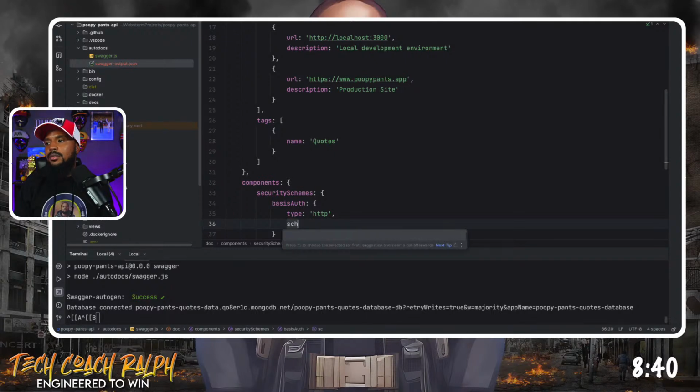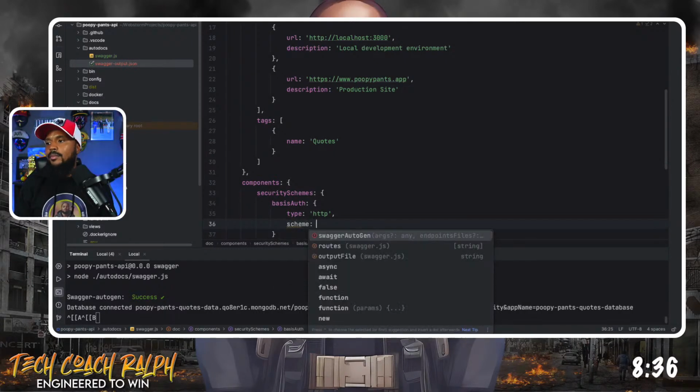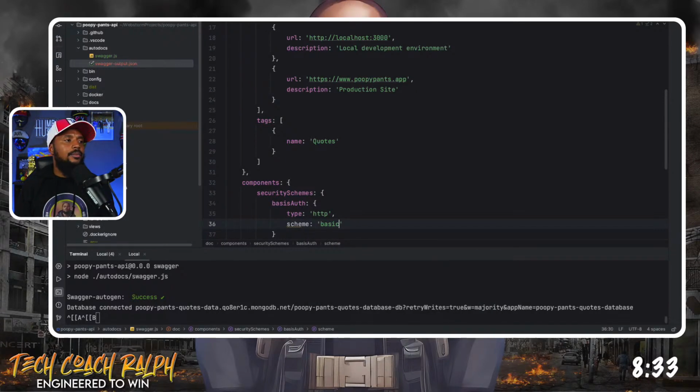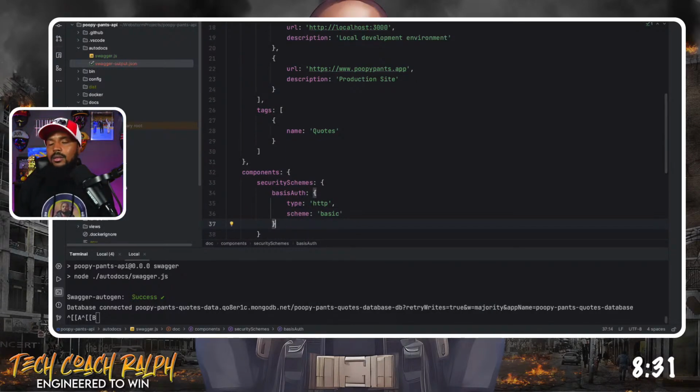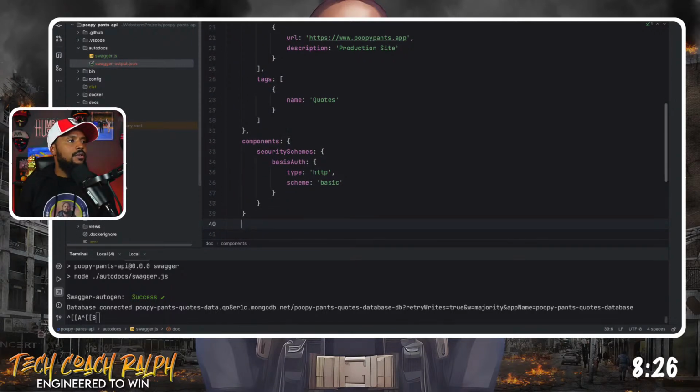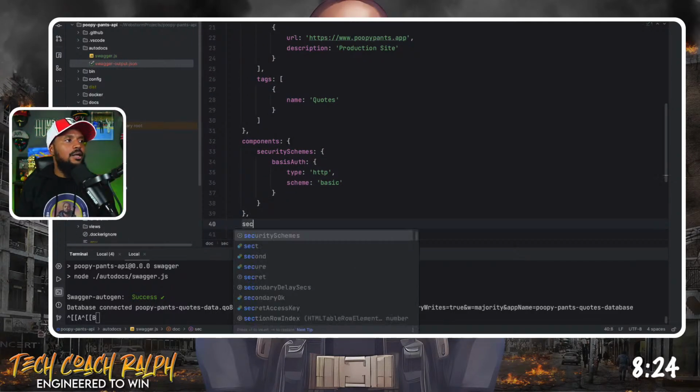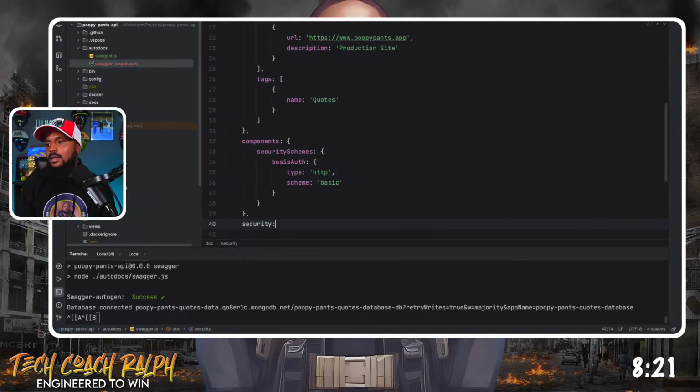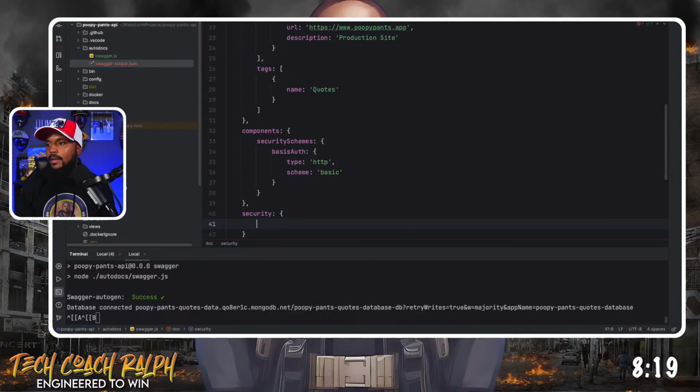And we'll go with scheme basic. All right. And then outside of components, we should have security. And then we should have basic auth, like that.